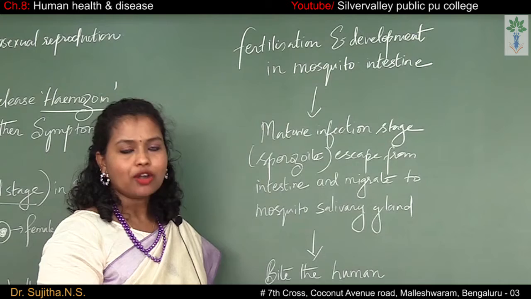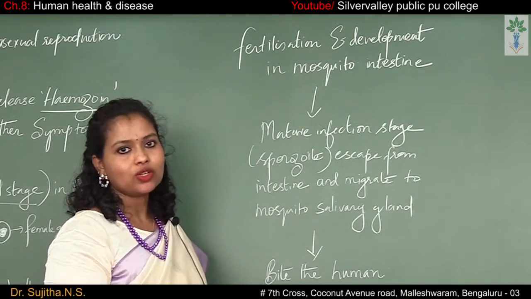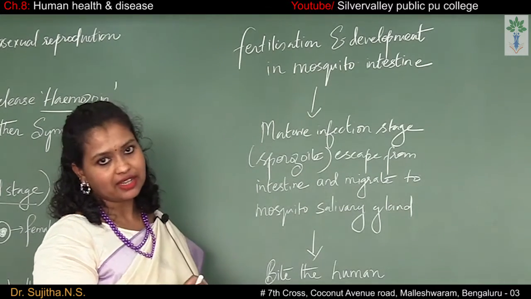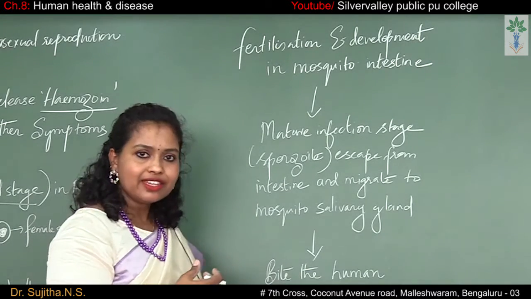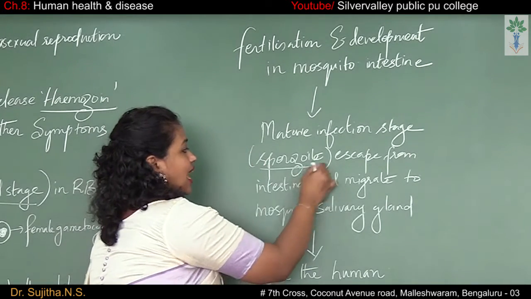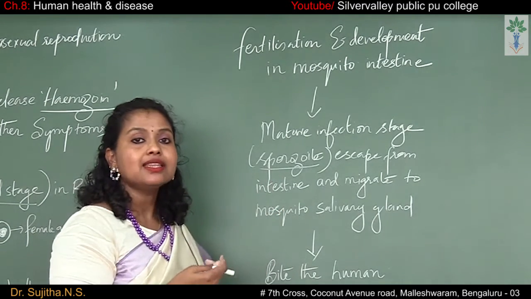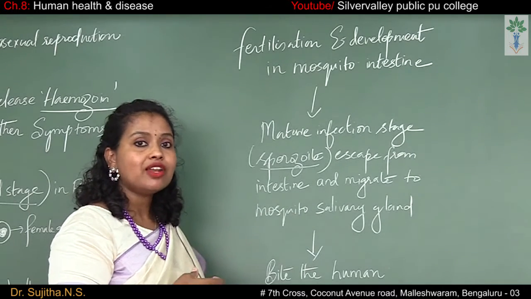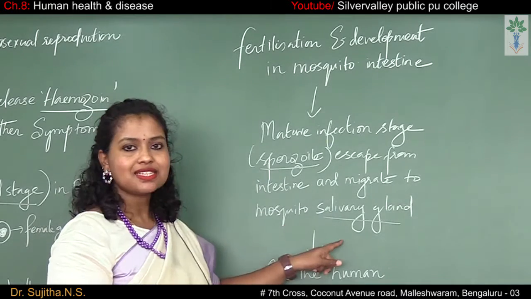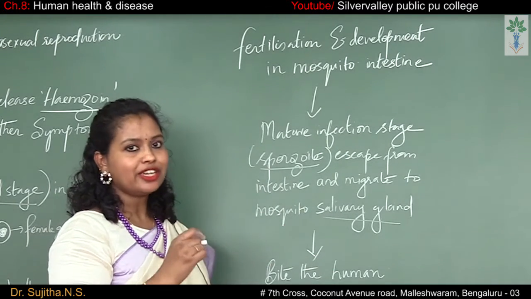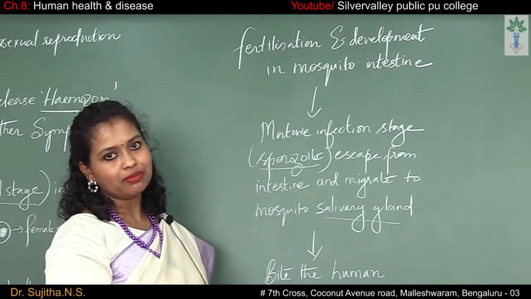Once it enters inside the body of the mosquito, fertilization takes place and it develops to give rise to zygote, and this zygote is diploid in nature. Once this zygote is formed, it starts to divide and give rise to the sporozoite stage, and this sporozoite is the most infectious stage. The sporozoite, which is present in the gut of the mosquito, will travel all the way up to the salivary gland. Now the sporozoites are present in the salivary gland of the mosquito, and now it is ready to get transmitted from the body of the mosquito to the body of a human being.